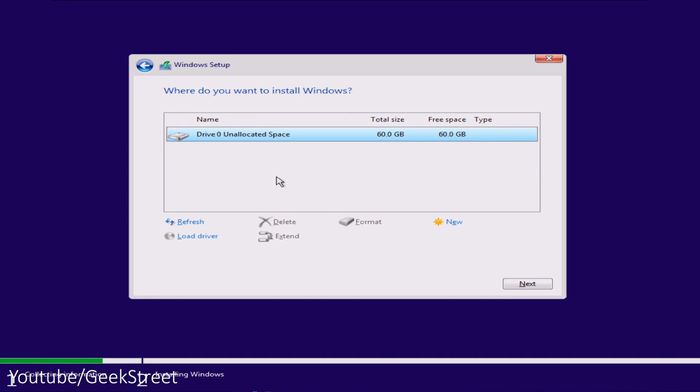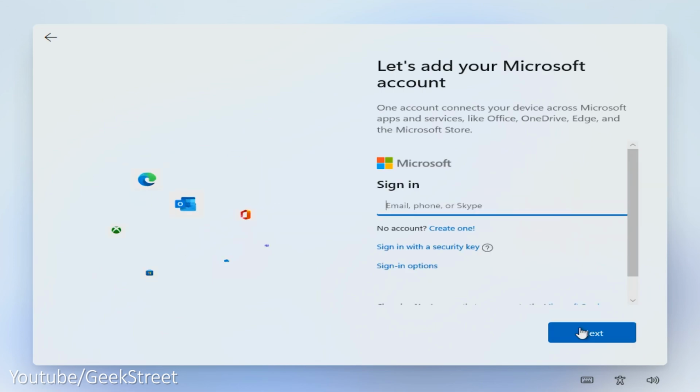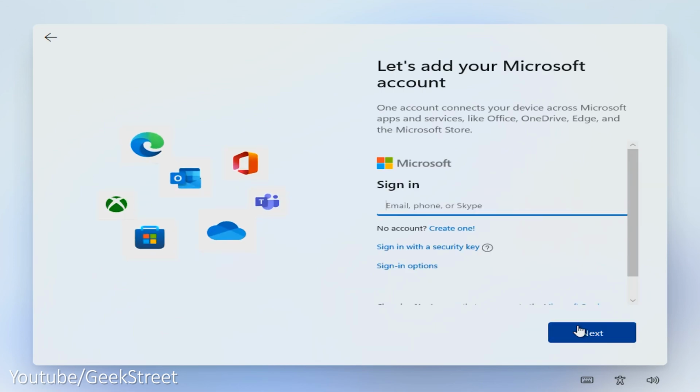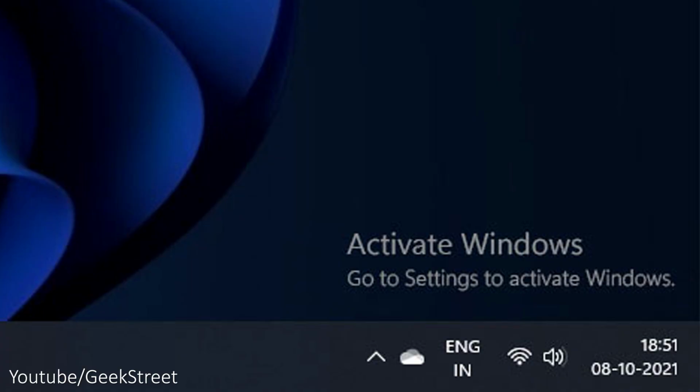It's now asking to choose where you want to install Windows to. As I only have one drive connected, I'm selecting this one. But make sure you select the correct drive if you have multiple ones in your PC. Windows 11 will start to install. The final step of the setup is connecting to the internet, signing into your Microsoft account. So you can start by using Windows 11 now completely free. But remember, you'll have the Microsoft watermark in the bottom right corner of the screen.